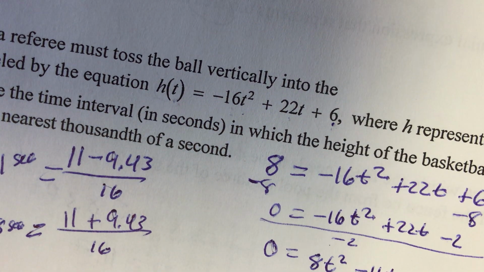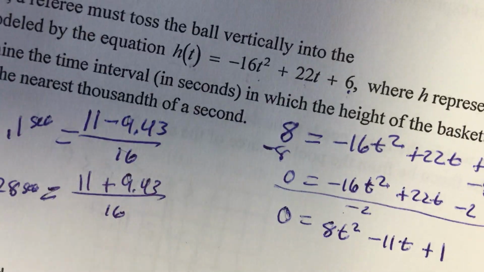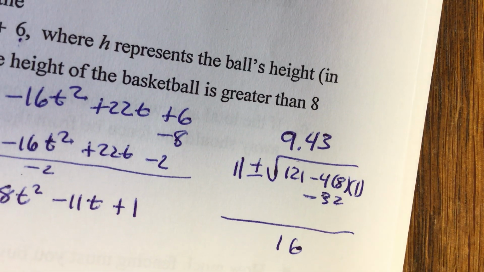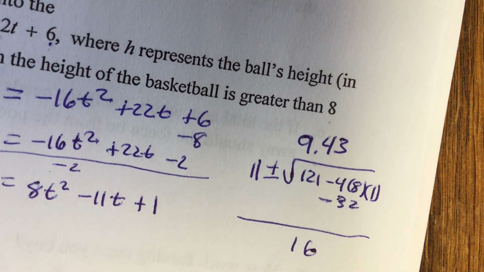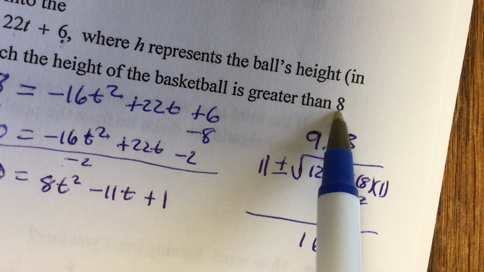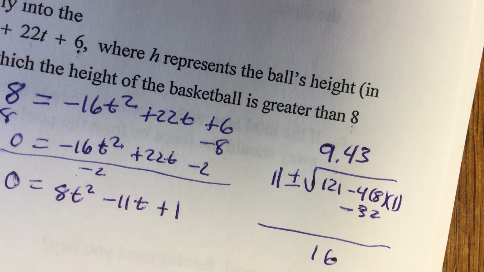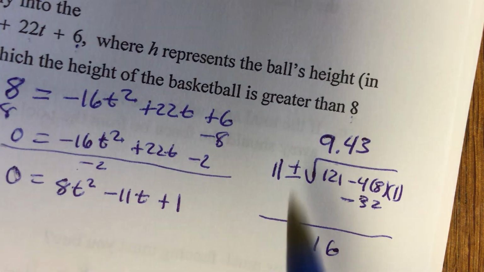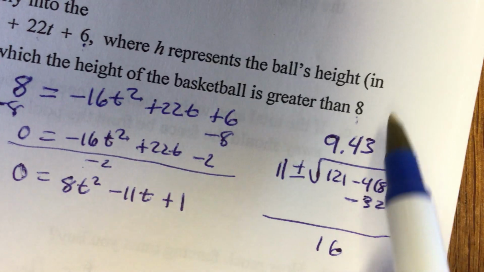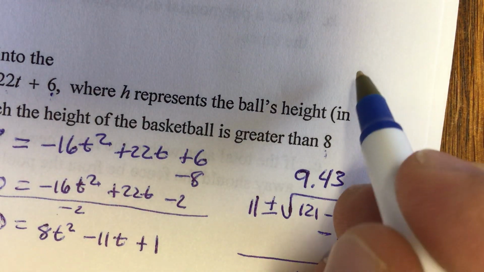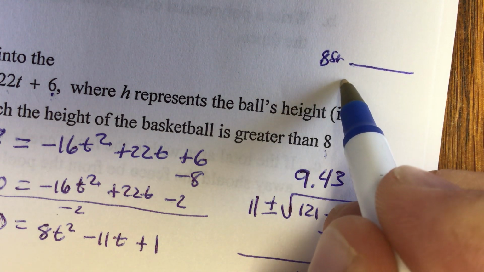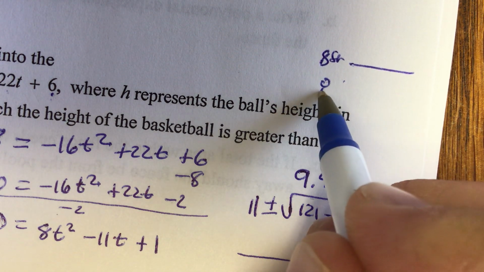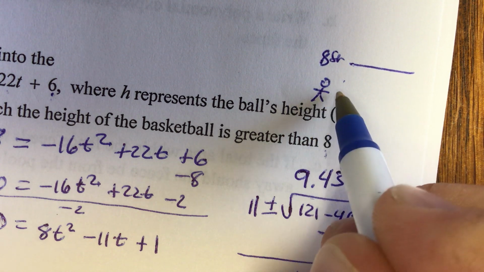And in this case, it asks us, hey, between which values will the height be bigger than 8? In other words, I'm pushing the ball up in the air, and it's going to cross a horizontal line of 8 feet twice, once on the way up and once on the way down. Let me draw that. So like if we have, here's 8 feet high, right? Here's my 6 foot person. I'm going to draw a real pretty picture because I'm a really good artist here.